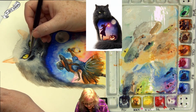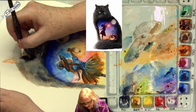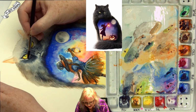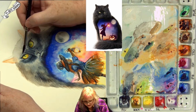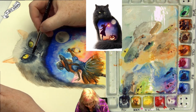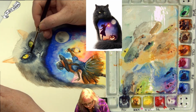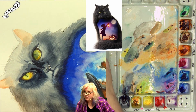I'm going to add a really dark value here under the eye. I'm adding it with my bright brush, and you can see this is giving me that nice kind of fur effect. I will come in with a detail brush to get close to the eye. So I'll come in with my detail and work it close to the eye. But for the hair effect, I definitely want to use the bright, and come back with a little darker. I can detail here, as you can see, as much as I want to or need to. Adding a little black to the nose.